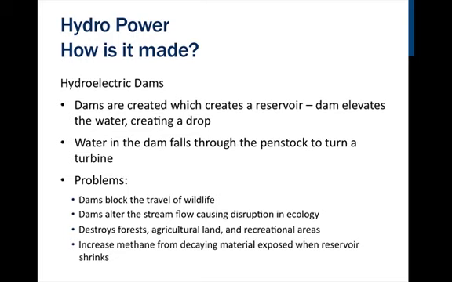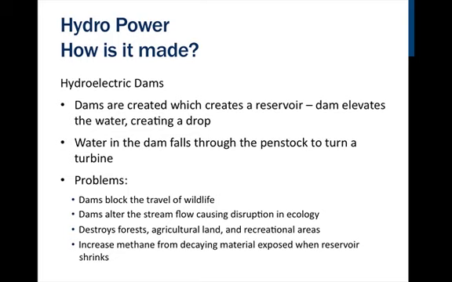The dams that these systems need block the travel of wildlife. To account for this, many dams have what they call fish ladders, which is a path a fish can take to bypass the dams. The problem with these is that maybe the fish aren't quite as cognitive as the humans who created the ladder.